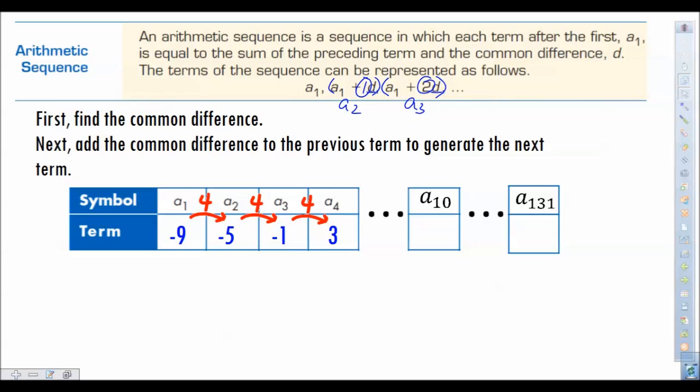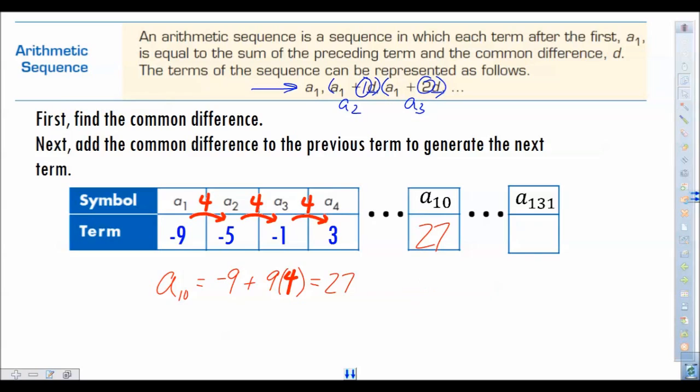So once we've nailed down that the common difference here is 4, we can use that now to fill in the 10th term. The 10th term could best be described using this type of expression here. And notice what we're doing here is we're kind of taking advantage of this knowledge right up here. The first term, the second term, the third term. So in other words, the 10th term would be that same first term, a sub 1, plus now 1 less. If we're doing 10 here, we can call that 9 right there. And then we can multiply that by the common difference there of 4, and we arrive at 27 here for the 10th term.